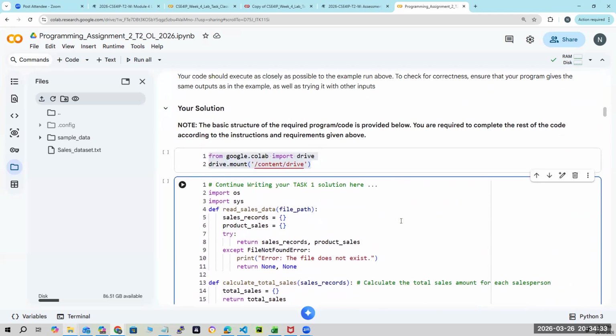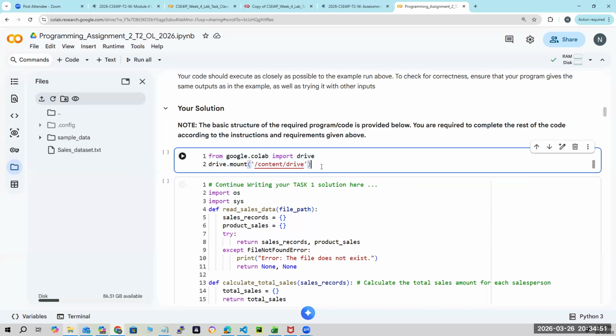But the second, more robust way is when you're working on larger projects and you want to work for multiple days or projects or in a team, so you want to keep that file in your Google Drive. For that, you want to mount your Google Drive and run this code. Once you run this code, it asks you for permission and you check all the permissions.